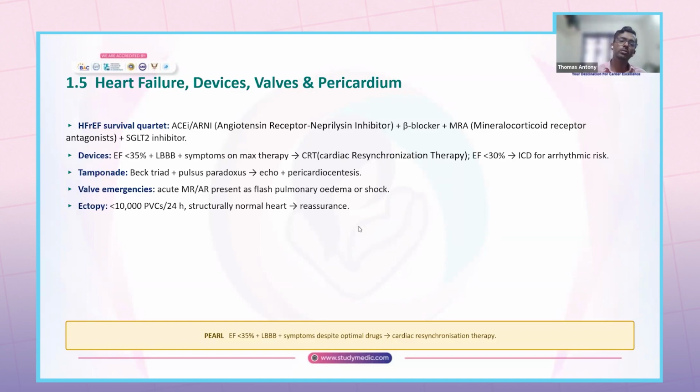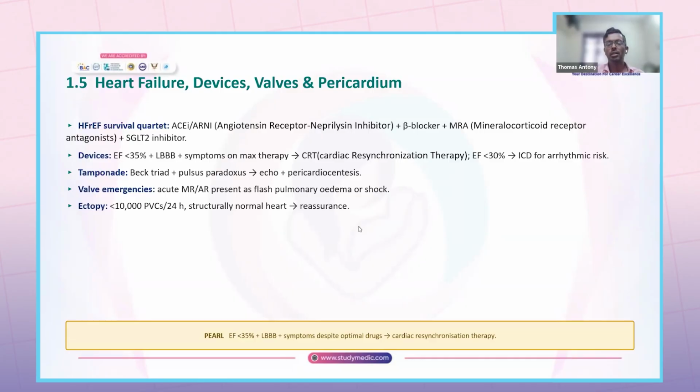Why is this? Because these four drug classes are proven to reduce mortality. This is an important or favorite question that comes in MRCP. They can frame it differently to bring this answer, such as what would be the next step of addition of medication, or what are the drugs known to reduce mortality. So these would be the questions.